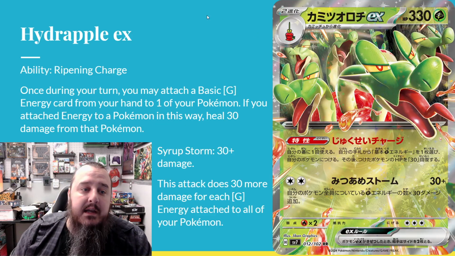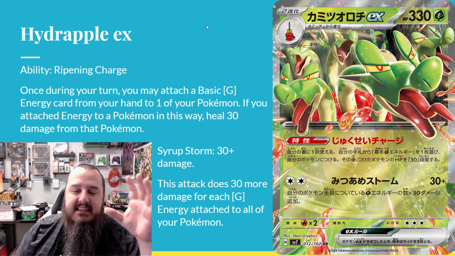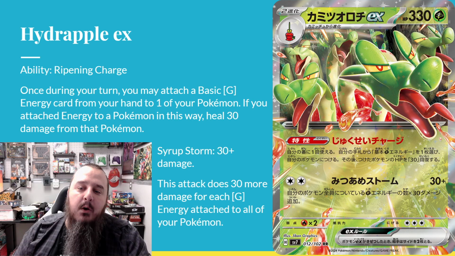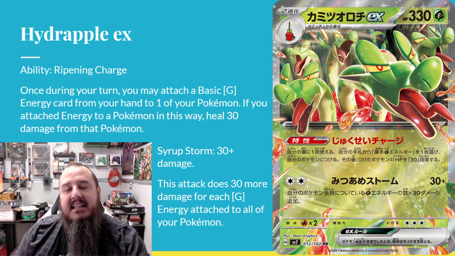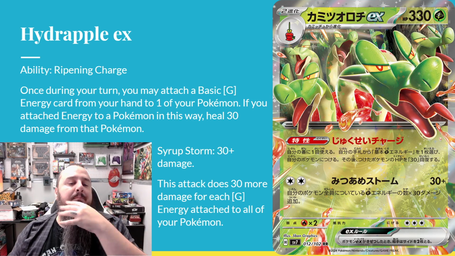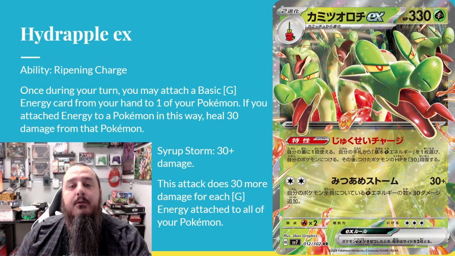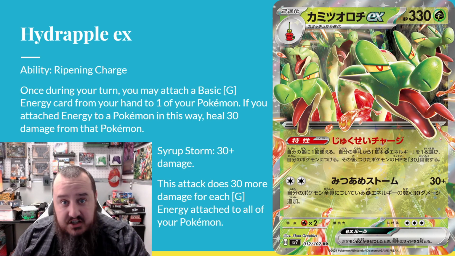Next, we got Hydrapple. Now, I did put every EX Pokemon in this list, mostly so I could just make comments about them and less about whether or not they're good, right? So Hydrapple, I think, is phenomenal. I think it's really good. It's really strong. The biggest downside is that it's a stage 2.